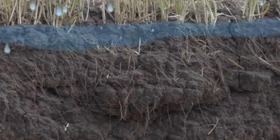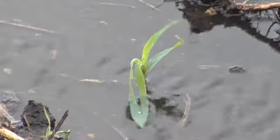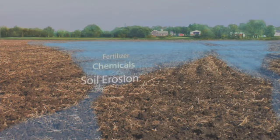Soil naturally is like a sponge. It can absorb water, and then as our crop needs it, it releases that water for the crop to use. It's a great thing. But the problem is if our soil gets 100% saturated, not only will our plants suffer because plants can't survive when there's no oxygen in the soil. The other problem is when we get a rain, if that ground is 100% saturated, the rain lands, where does it go? Well, if it can't soak into the ground, it has to run off. And when it runs off, that leads to soil erosion.